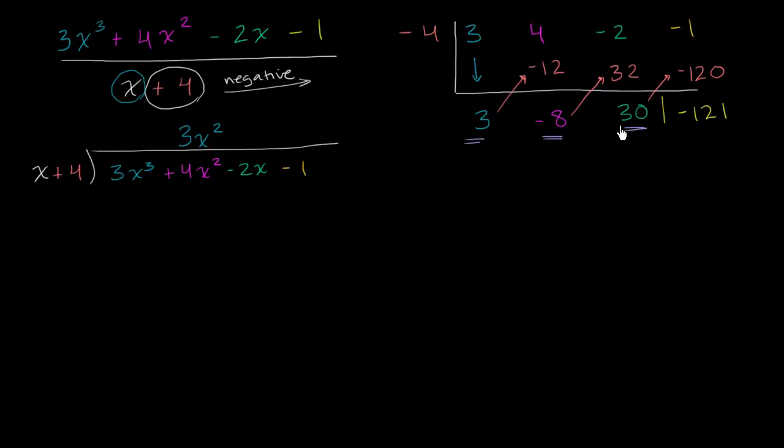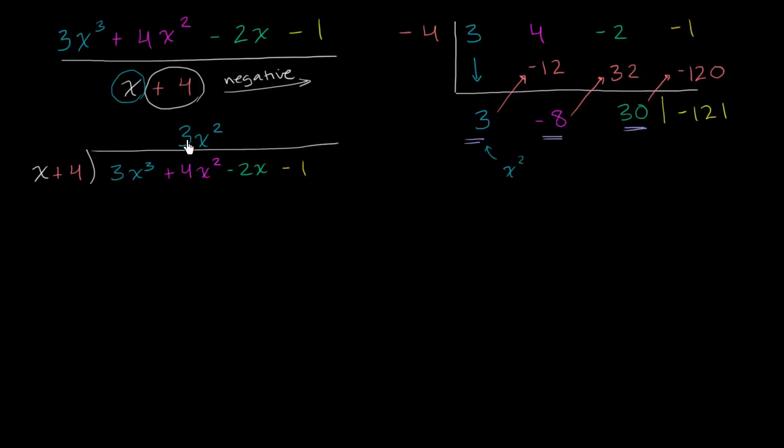And now in our little synthetic division right over here, this is the x. That right over there is the x squared term. So you went from 3x to the third to 3x squared. We essentially divided it by x. And we could blindly do it because we assumed that we were dealing with just a 1x to the first right over here. But let's keep on going and see the parallels and see why we're essentially doing the exact same thing.